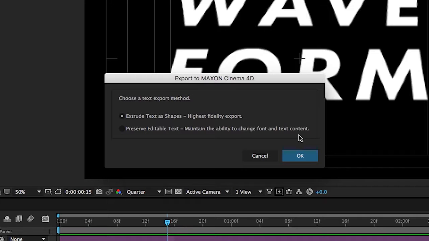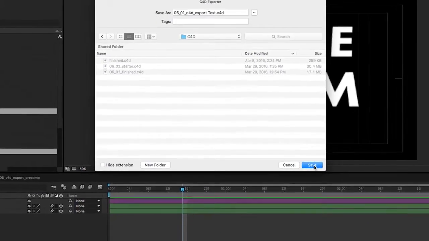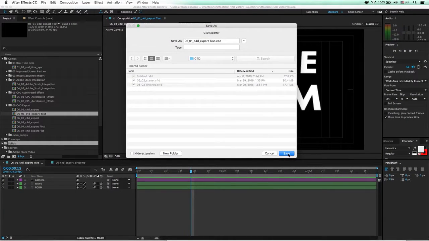The second option will create editable text splines inside Cinema 4D, but since some parameters of the text layer aren't taken into account, for example kerning, there's a good chance that the text placement will be slightly out of place. If there's a chance you may want to change the text in the native Cinema 4D file, then this is the option for you. Let's go with the first one, as I'm happy with what the text says, so I choose Accuracy. Press OK and find a cozy place to save the Cinema 4D file.